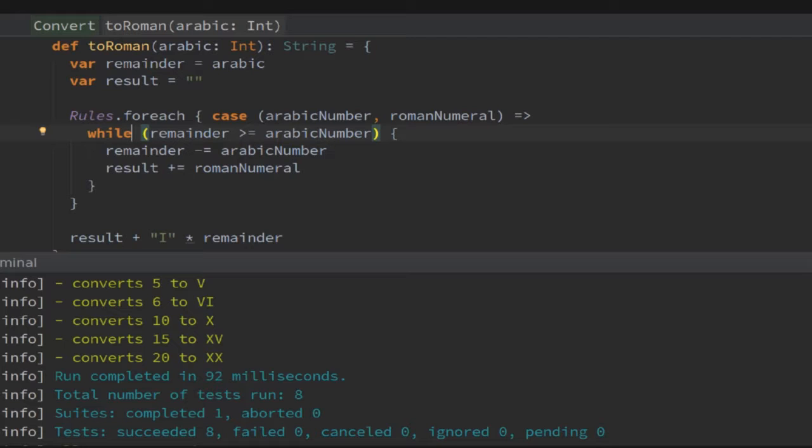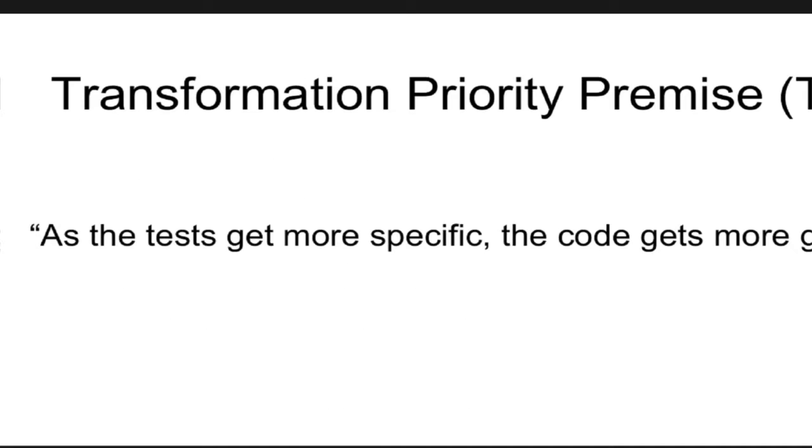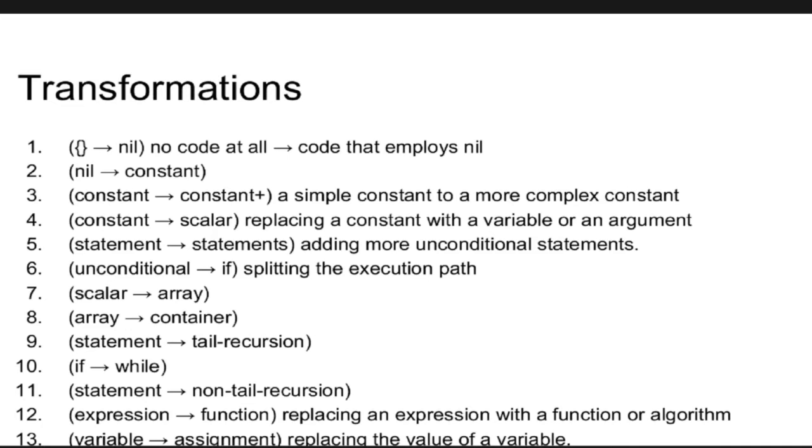This is an important thing. If you follow TDD rigorously, there are multiple transformation rules that you can apply on the go. For example, you should know that if is just a generic version of while. This doesn't come from the transformation priority premise, but what I really like about the transformation priority premise is that it contains a list of transformations and they are in the same place. You don't have to read a lot of books. I'm actually not following all of them in precise order, but it's a good thing to know, and maybe it will work for you. It didn't work in some cases for me, so I'm just trying to pick what works in some cases and what doesn't work in others. This was invented by Uncle Bob.